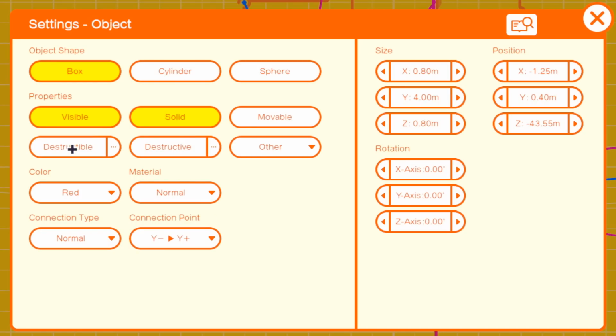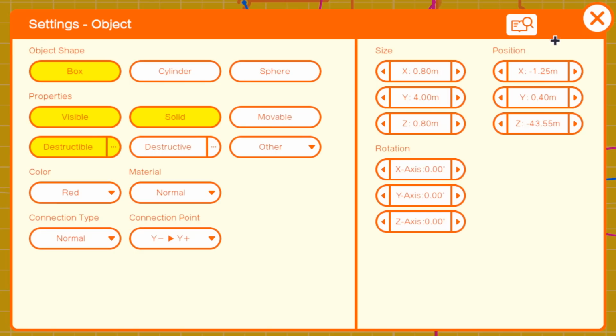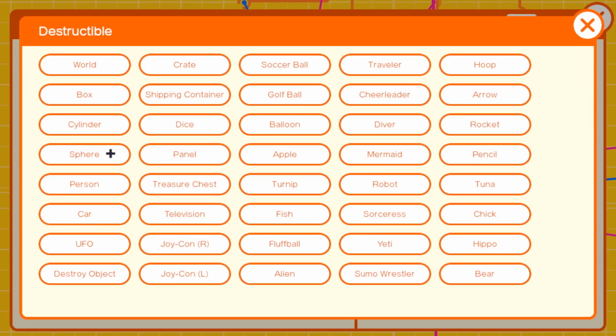you probably already know you can just toggle them on or off by pressing that. Whereas if you want finer control, you can press the 3 dots to get the full list of everything that's destructible. But what you may not have fully realized is that it's easier to toggle them all on or off first with this before you go into the list and make your modifications from that point.